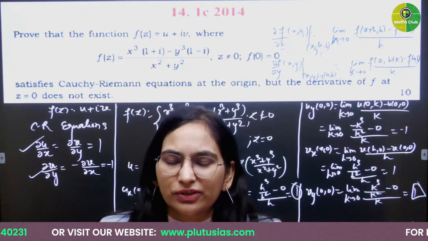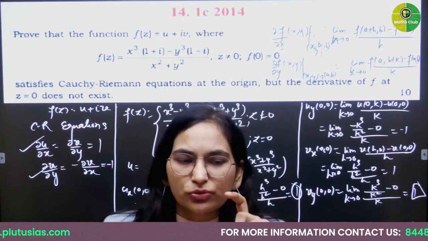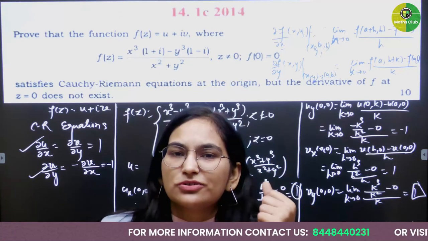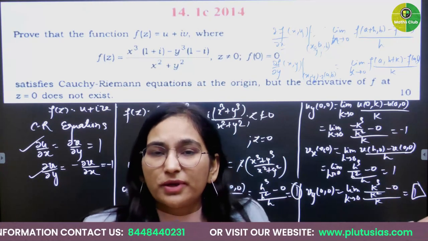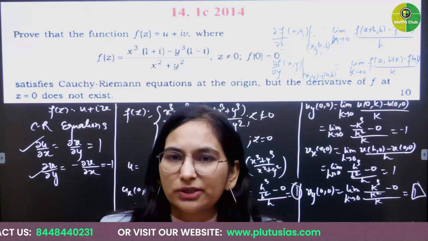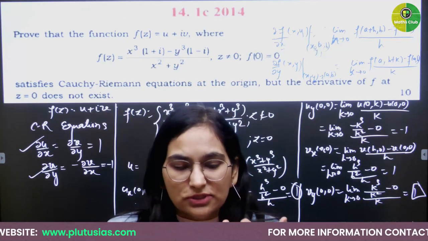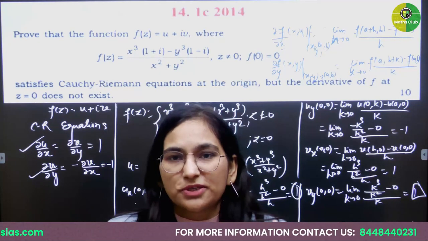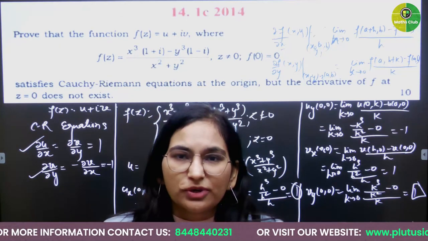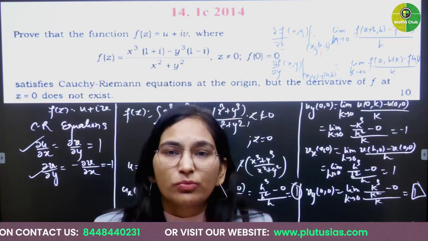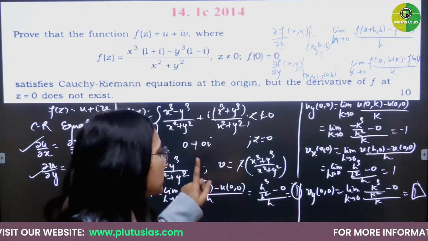Jaise hi directly derivative calculate kiya, in the last manner it was the turn to put the limit, the function that was not existing at all. Or exist bhi karta to limit ko hame waise hi y is equal to mx type put karke limit nikalni padti, and that would have been very lengthy. To paper mein hame save karna hai do cheeze, time or space, dono matter karte hain bhai, chahe GS ho chahe optional ho, har kisi mein time or space bahut zyada chahiye hota hai. So, हम सेव करेंगे, and this is how, this is your first trick.